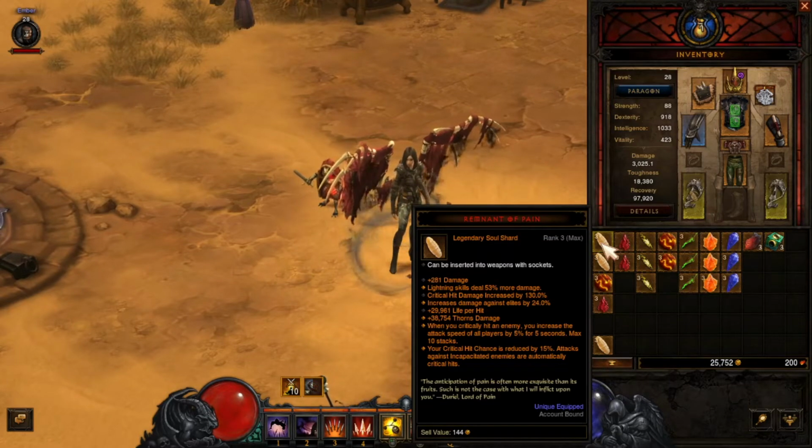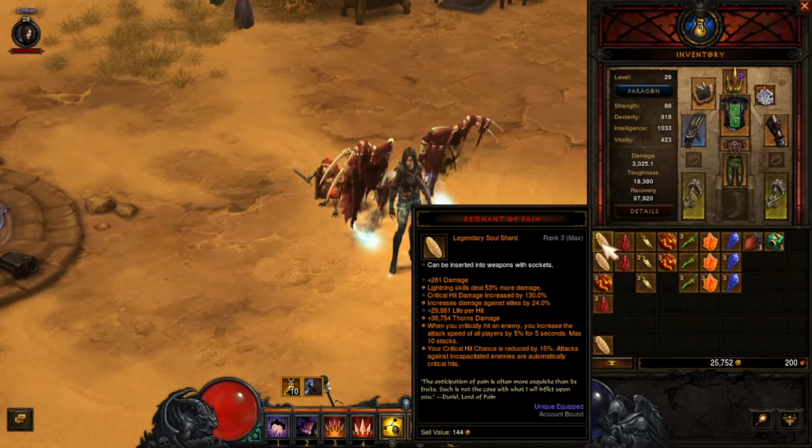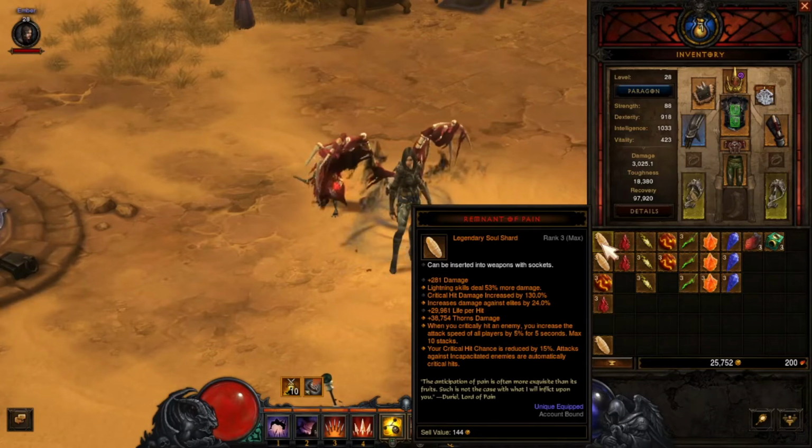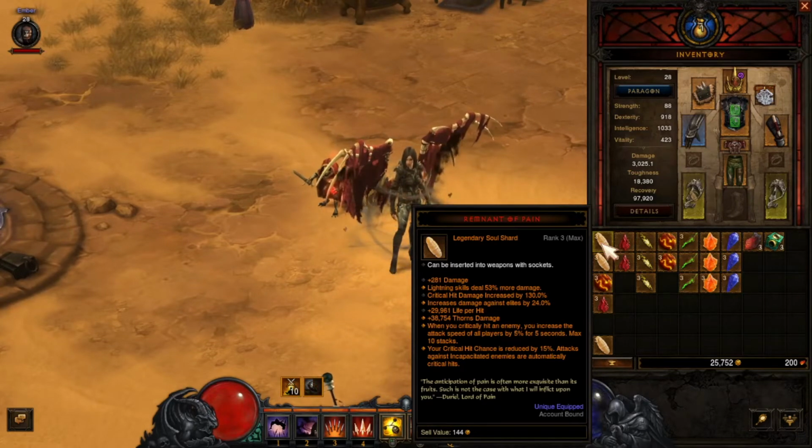29,961 life per hit. 38,754 thorn damage. When you critically hit an enemy, you increase the attack speed of all players by 5% for 5 seconds. Max 10 stacks. Your critical hit chance is reduced by 15%. Attacks against incapacitated enemies are automatically critical hits.